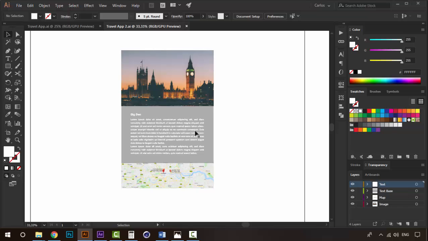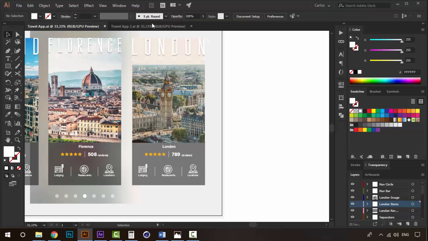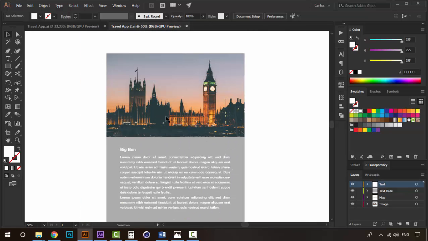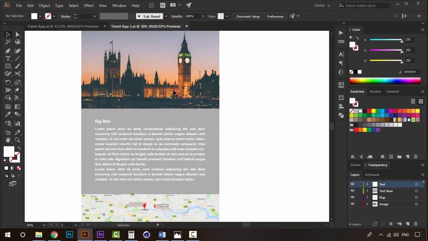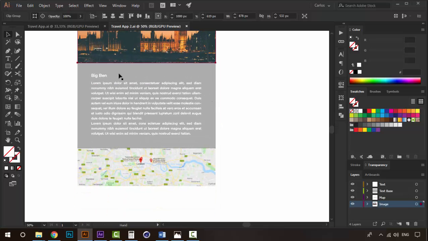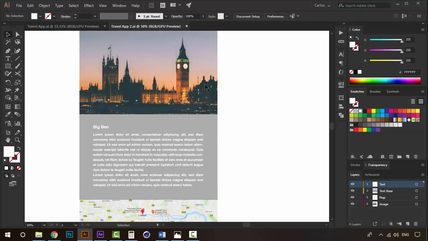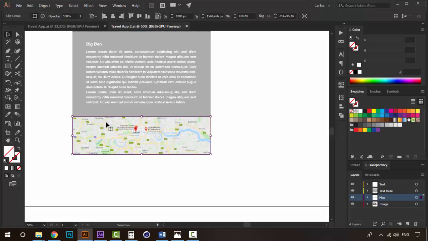Now, we are on Illustrator again because I wanted to show you the final screen that I created for the animation. We have this that we created, and when the users click on locations, we're going to be taken to this location, to this screen. For example, it's going to show about the Big Ben in London, and we're going to have a nice image of the Big Ben. We're going to have a little text talking about the Big Ben or the location, the history of this location, and we're going to have the map where the location is.